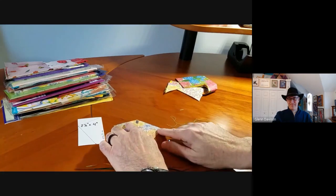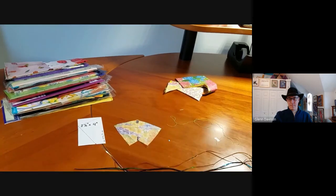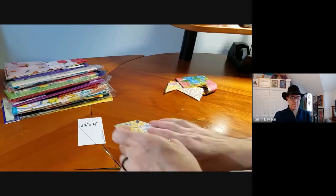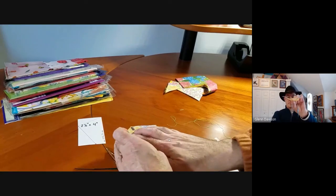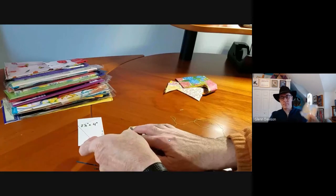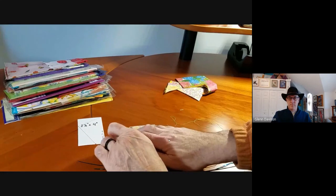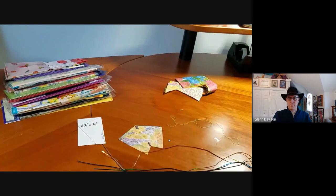And I'm going to tape it into one corner first, but I'm pointing out that it's too short to reach the other corner. That's done on purpose. The reason is that's going to be what creates our dihedral. So I'm taking a piece of tape and I'm going to tape that one corner right into the very corner so that that spar goes all the way to the edge, to the corner.